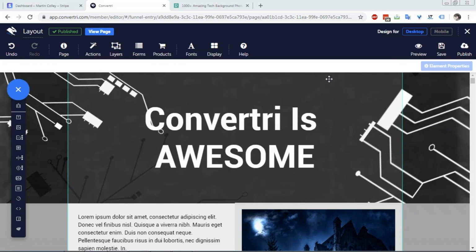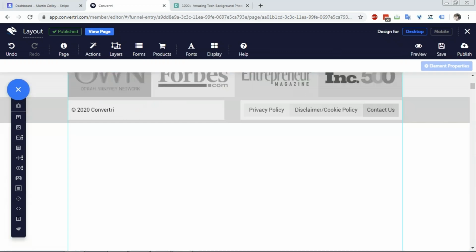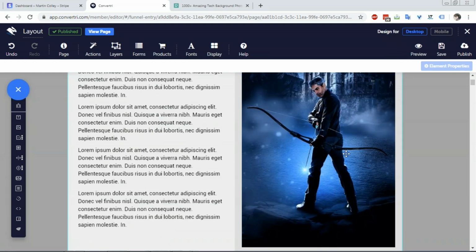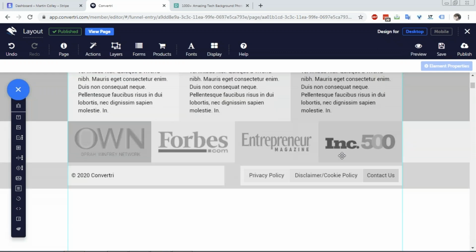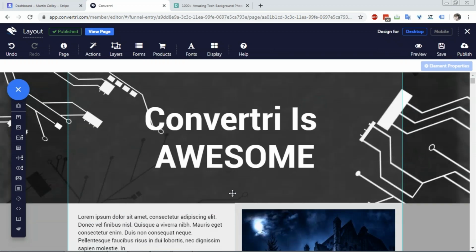What you're seeing on the screen is what we're going to be doing to start off with, which is showing this layout, how you build this layout. Now this layout might look a little bit funky, but there's a lot to this layout, which you'll learn as we go through it.